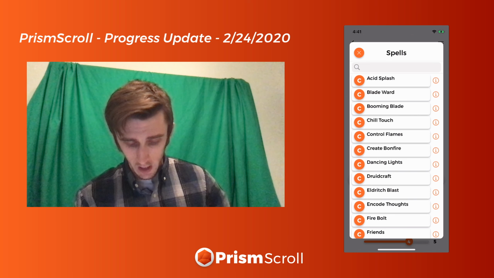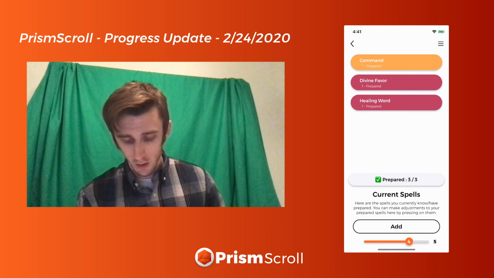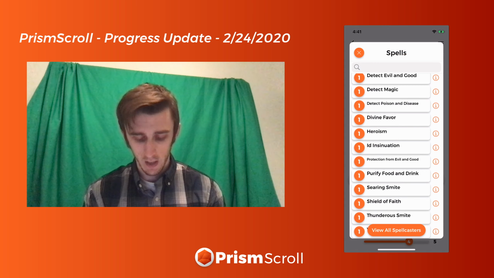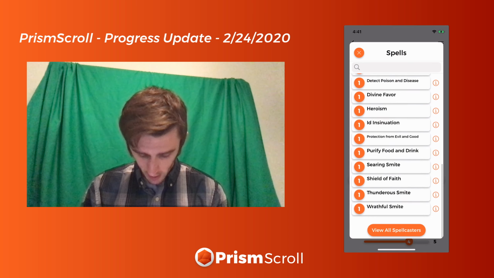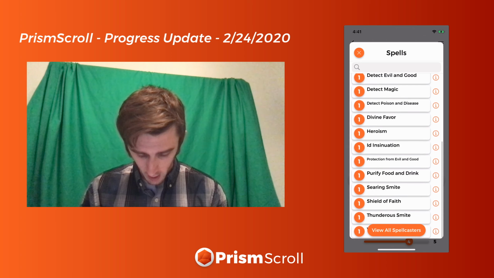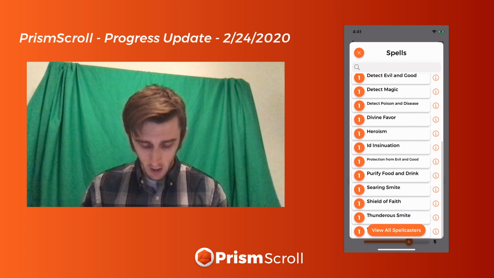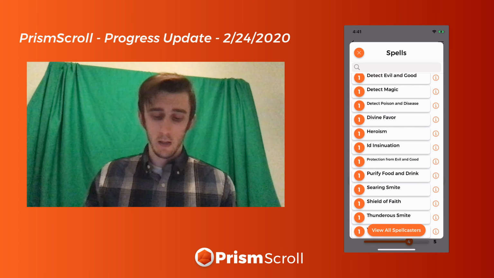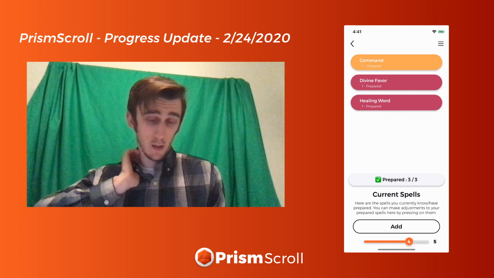So that is a nice improvement. I think it will help reduce, if you have an idea of what you're doing, you'll have less to look at. I do have a couple things, the last spell is a little bit blocked up, but for the most part, it's not too bad. So that is good. So that's one of the major UI changes.